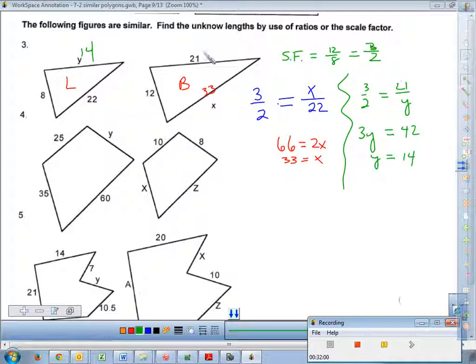Question for you. I don't want to find the perimeters, even though I could. Don't I have all the lengths represented? What's the ratio of the perimeters of these two triangles? 3:2, right? What's the ratio of their areas? You don't even know how to find the area of these triangles yet because we don't have a height, but we could do it. What's the ratio of their areas going to be? Not 3:2. That's the ratio of their perimeters. It's 9:4. How did you get 9:4? You take the scale factor and square it, right?